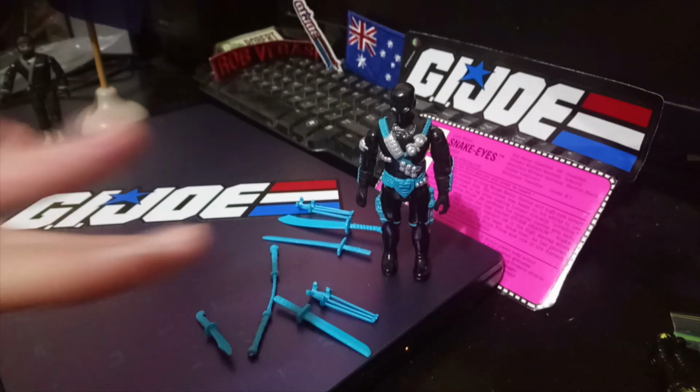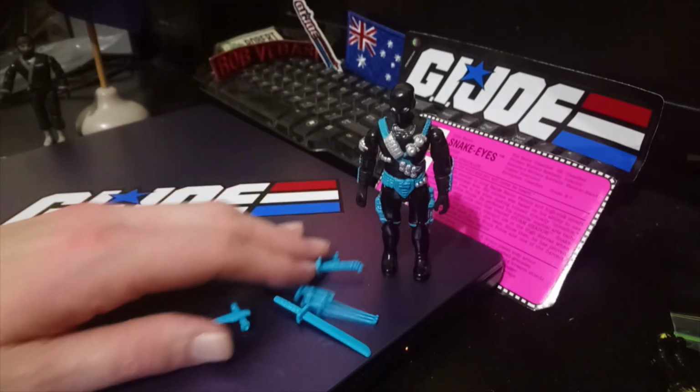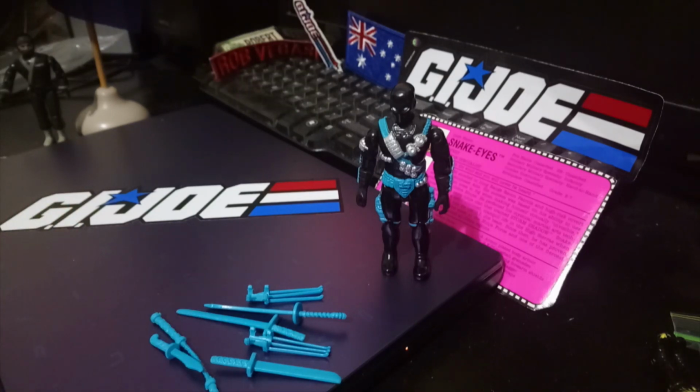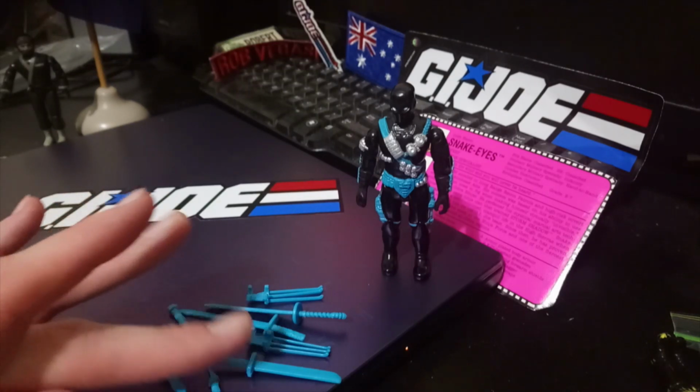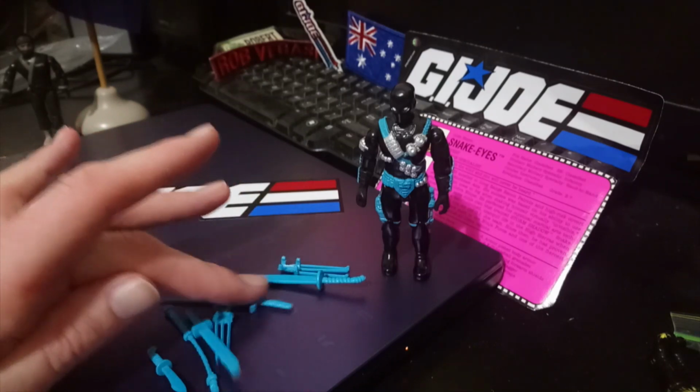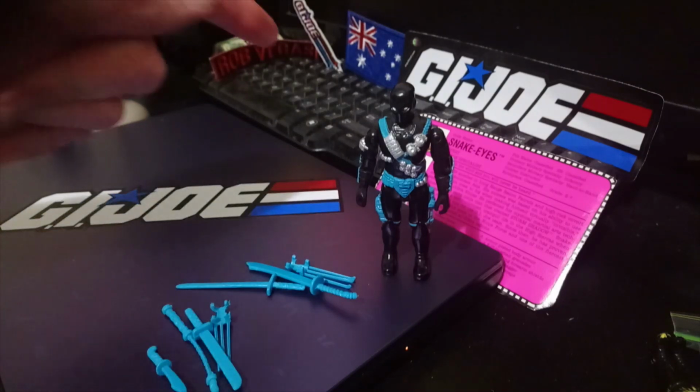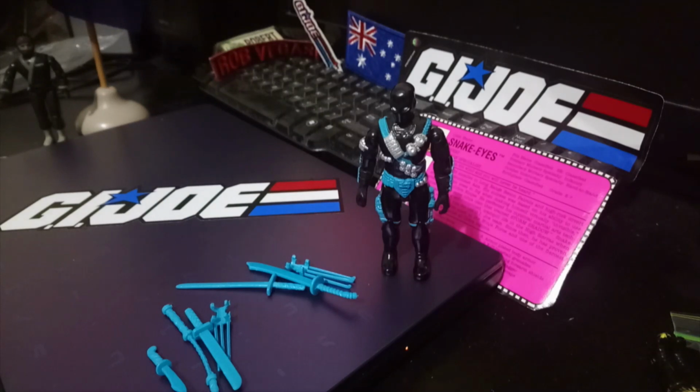Now, of course, we've got the figure here. We've got all the accessories that came with him, which came on one of those big old accessories trees where you had to sort of cut them out or twist them around to get them out. All of that sort of stuff. And the figure itself and a file card. So we're going to frenzy that up in a second.